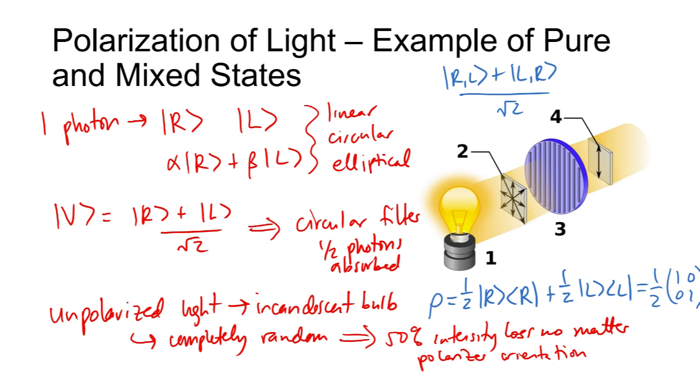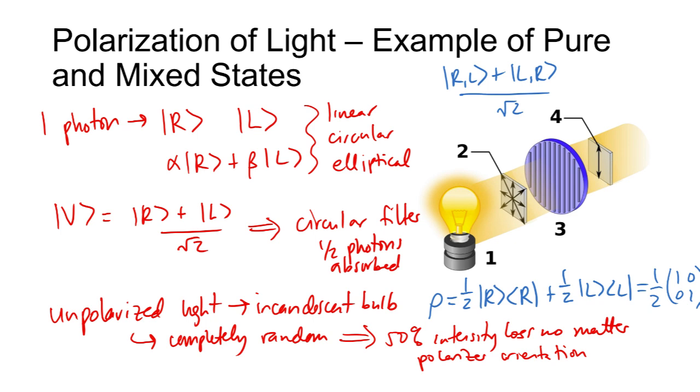And that's the same if I wanted to call them horizontally and vertically polarized light. That would be fine. They would be the same. You couldn't distinguish between them. And I could write this as 1/2 times the identity matrix, so it's just 0.5, 0, 0, 0.5. So this is a fun example. It gives you a really clear intuition for the situation when you have pure versus mixed states.